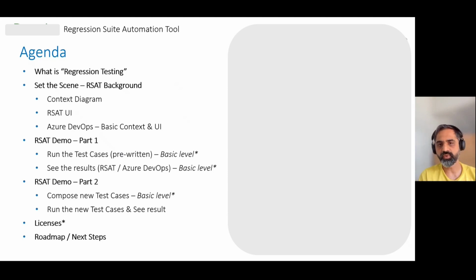Regression testing comes into play when something somewhere else has happened, and you have a suspicion that it might have impacted something in this functionality which you've already tested in the past. So you just have to rerun that testing again, just to make sure that whatever change has happened somewhere else in the application has not broken something which you already built before and was working before. So that is what regression testing is in concept.